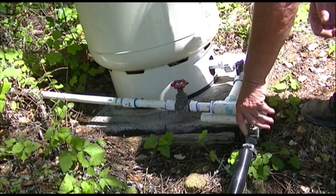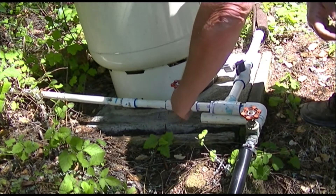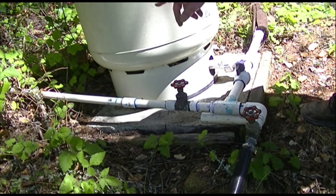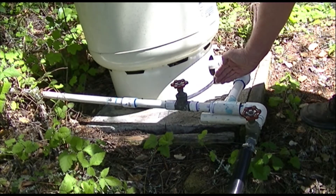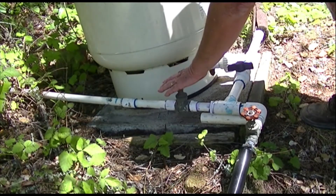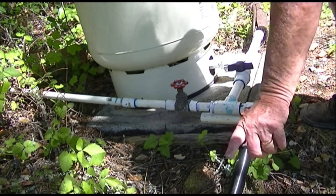It's nothing automatic. You just come out here and do it yourself and select what you want to have happen. Right now we've got it so that the pressure from the well is going to the house. This valve is closed, blocking it off. If we wanted to fill the tank, we'd open that valve and let the water go up the hill instead of down. If we wanted to draw water from the tank into the house, we'd shut this valve, closing off the tank and the pressure system from the house system, and let the gravity water come and feed the house. Basically, here's a T and the house can be fed either from the tank or from the well. The pipe going up to the tank can send water up the hill to fill it or allow it to go downhill to feed the house.